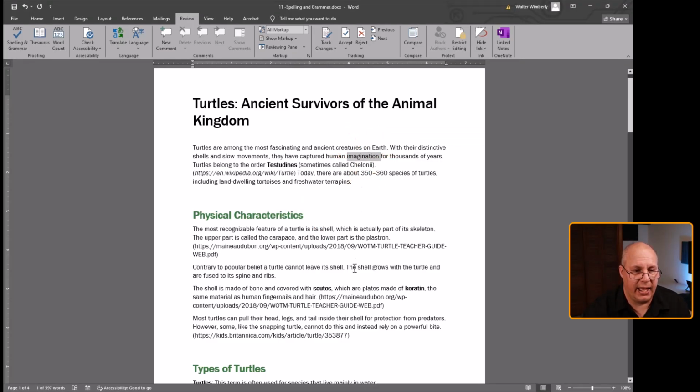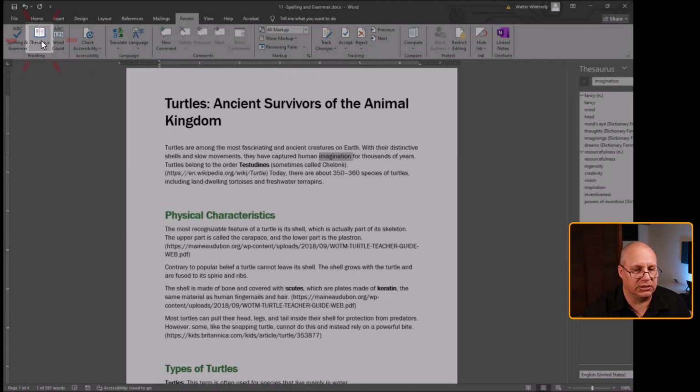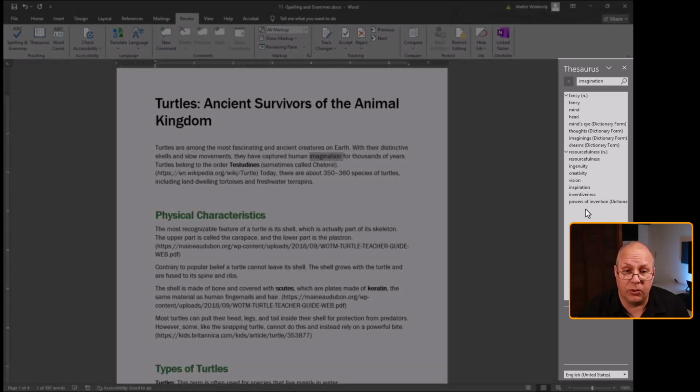Likewise, I can say "imagination." I'm going to highlight that word just by double-clicking on it and select Thesaurus. You notice on the right-hand panel, it comes up with a variety of different words that could be used instead of "imagination." So if you find yourself using the same word over and over again, you think, maybe instead of "imagination," I want "inspiration," or I want "thoughts" or "imaginings." These are all different types of words that might be good for you to use. You have to pick. Remember, words that are similar are not the same and may not be the right choice. You are the human that has to figure out, is this the best option?